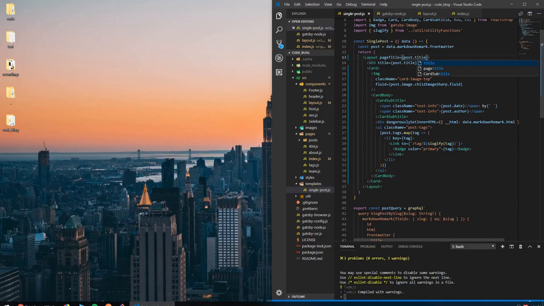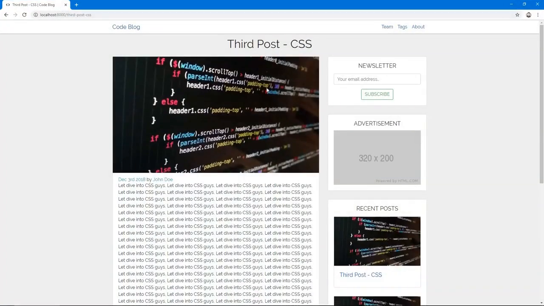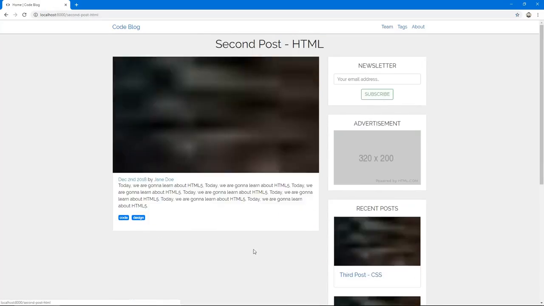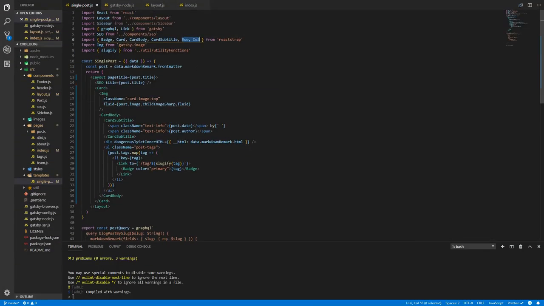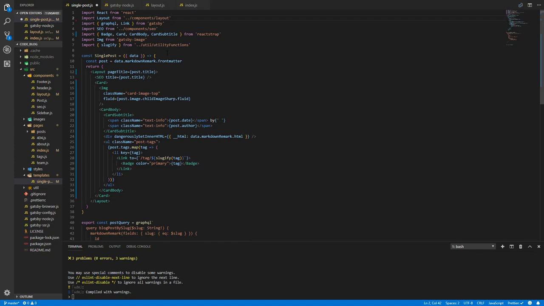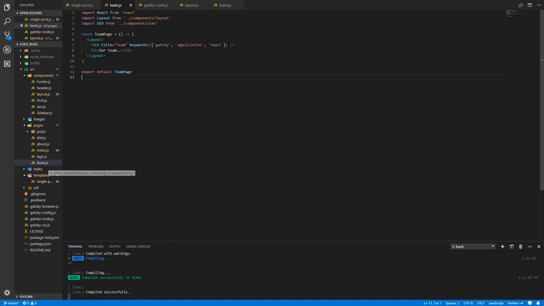Let's check it out. Okay, there we go, it's fixed. Let's remove the unnecessary imports which are producing these warnings and save, and these warnings should be gone, and they are. Let's fix the other pages.